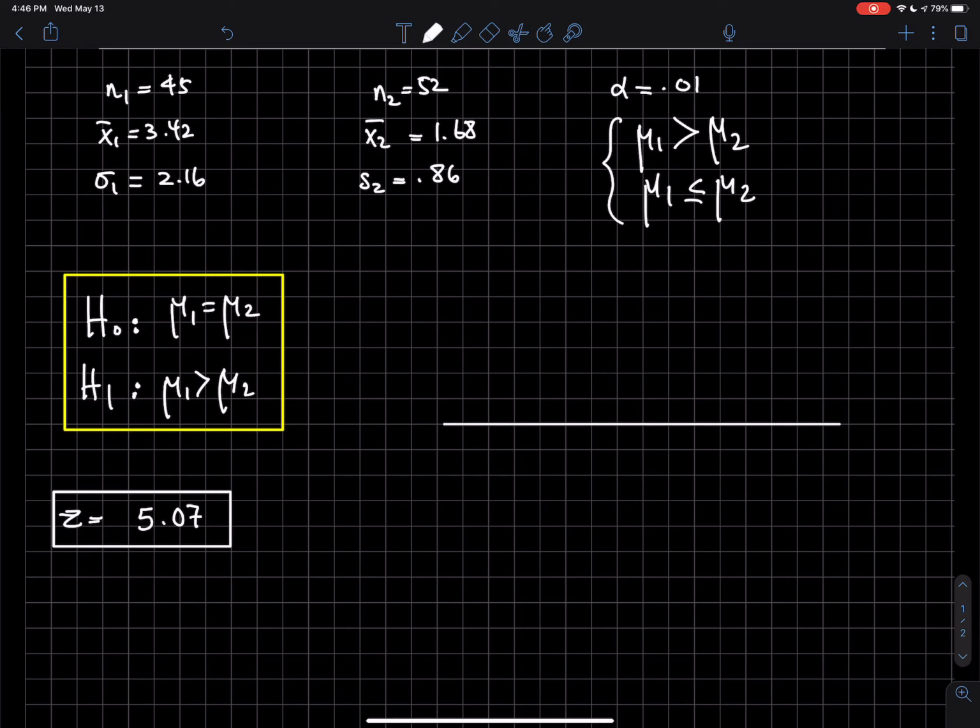As always, one population or two, either way, step 3 doesn't change. 0. This is going to be a right tail test because the arrow in H1 points to the right. And I always like to draw my rejection regions in red so they can stand out, so you'll be very clear and you won't confuse where the rejection region is.